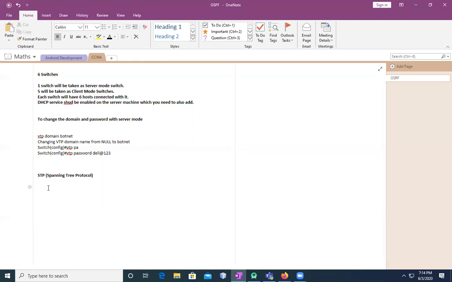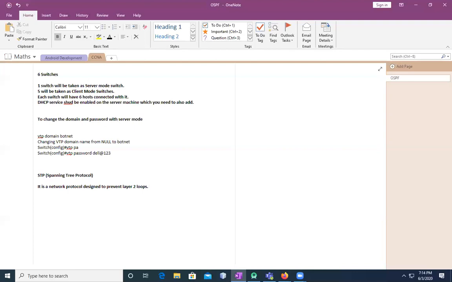So then I'm going to tell you. It's a network protocol that has been designed to prevent layer 2 loops. For preventing layer 3 loops, we used to have split horizon. There was one more thing, I forgot that. But right now we have to focus on the thing I have taught you. You can go through it again, or you can go through my YouTube video. So right now we are in STP, and I'm going to talk about STP only.